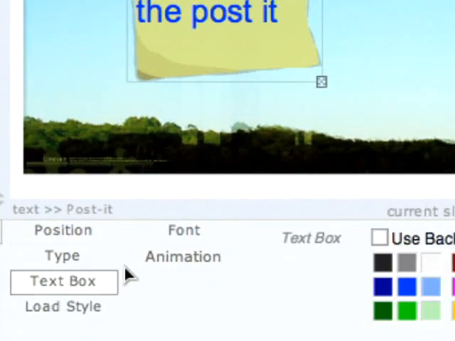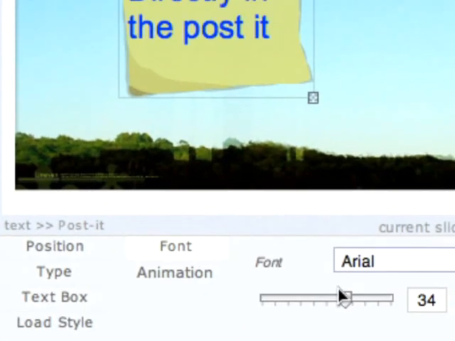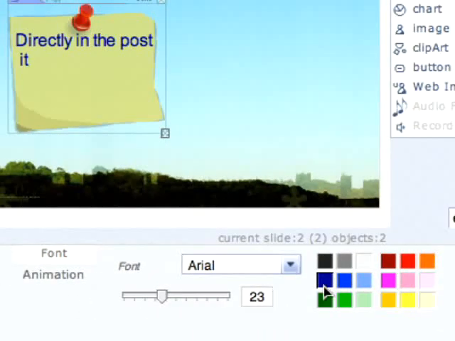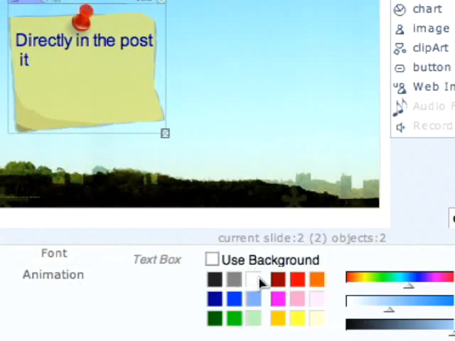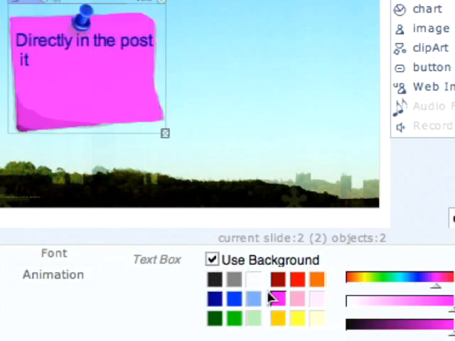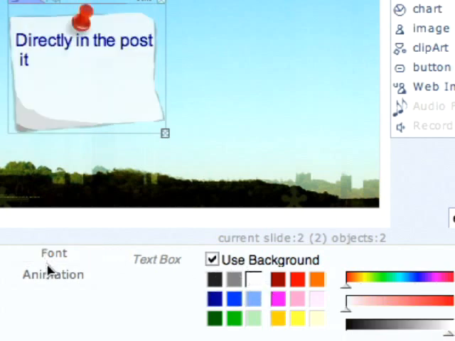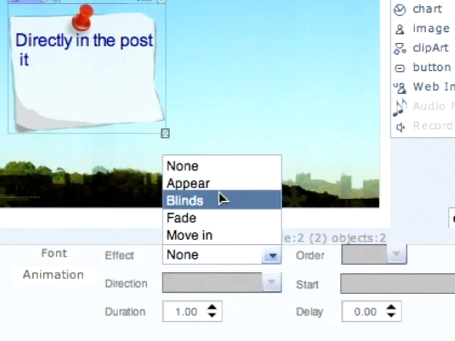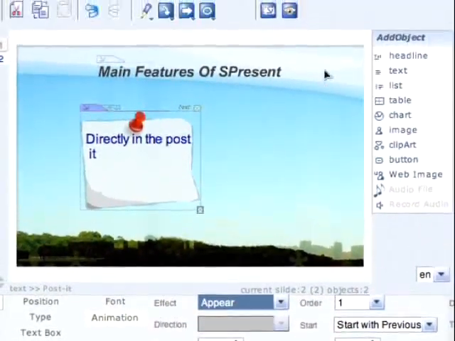You can obviously change the font, change the size, the colouring, the background. So let's just change that text down a little bit, change the colouring, and yeah, basically we can adapt that fully. So for example, if we want to change the colour of the background, that's no problem, it's all fully adaptable. So it's very, very easy, very, very simple, and it's all drag and drop.